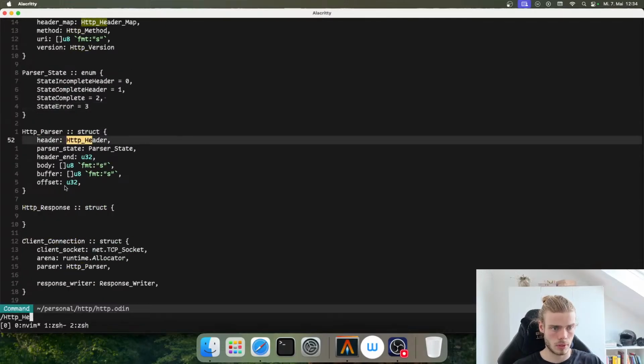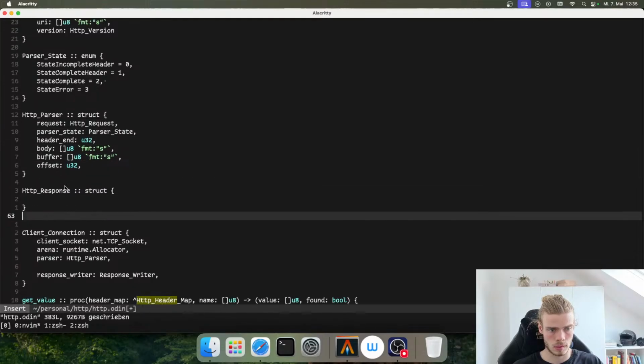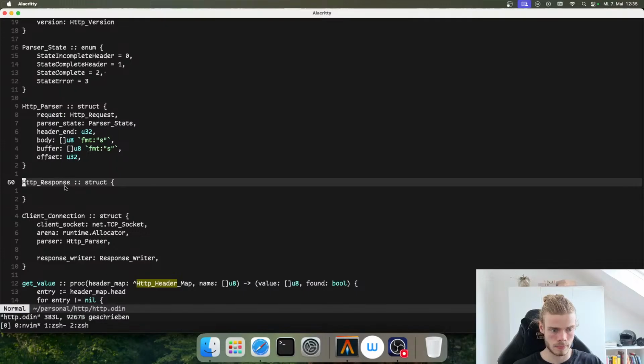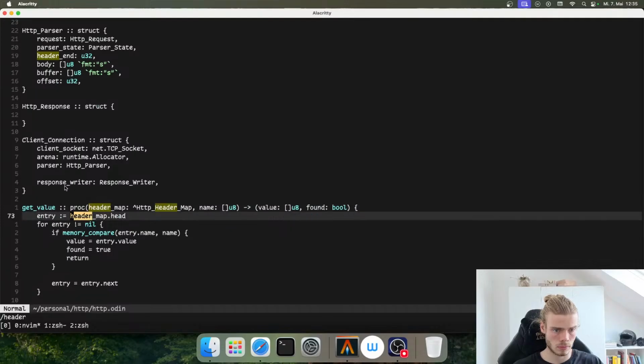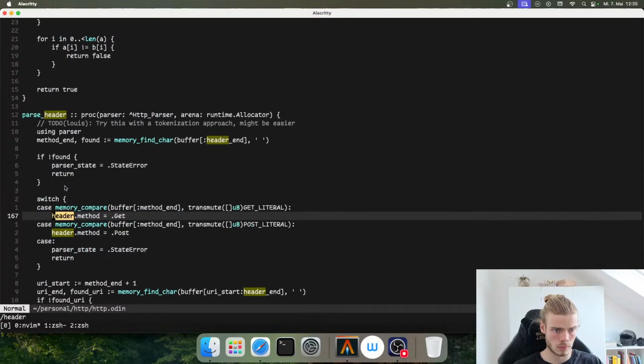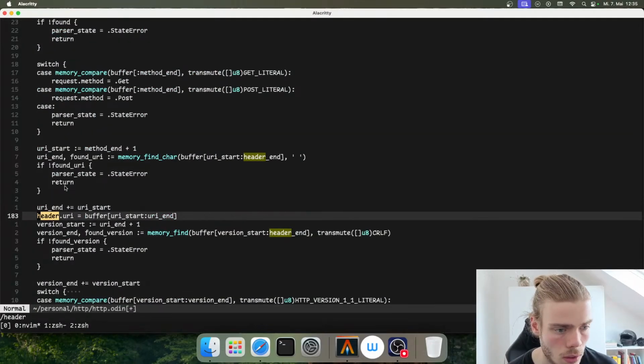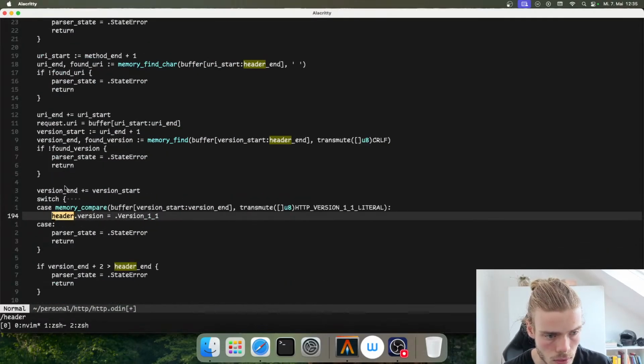So HTTP header. This is more like a request.